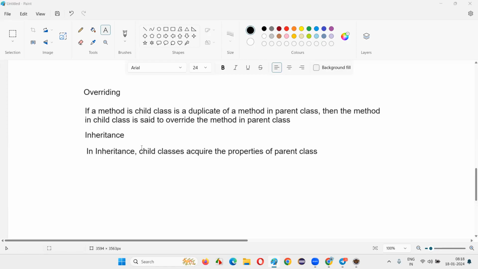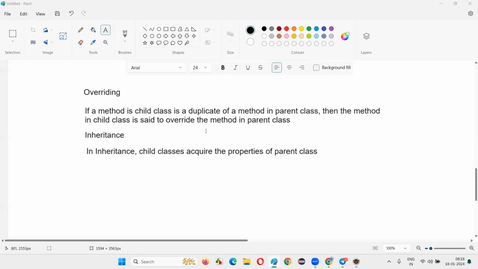So in inheritance, the child class is acquiring the properties of the parent class. Why we are doing it, you already know. But there may be some special child classes which don't want the exact implementation given by the parent class. They want to implement their own way. For example, HDFC, Axis, ICICI are there. Every bank is okay with the parent class implementation. But now one of the banks in the child classes, let's say HDFC Bank, wants to implement the open account process and the depositing money process in a different way. Then the flexibility should be there.